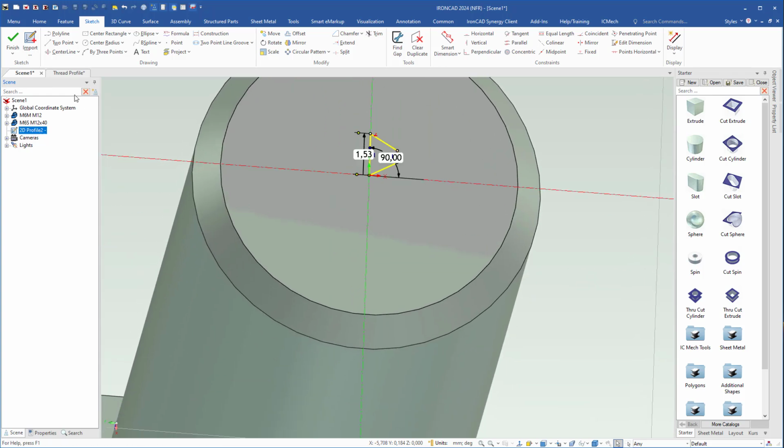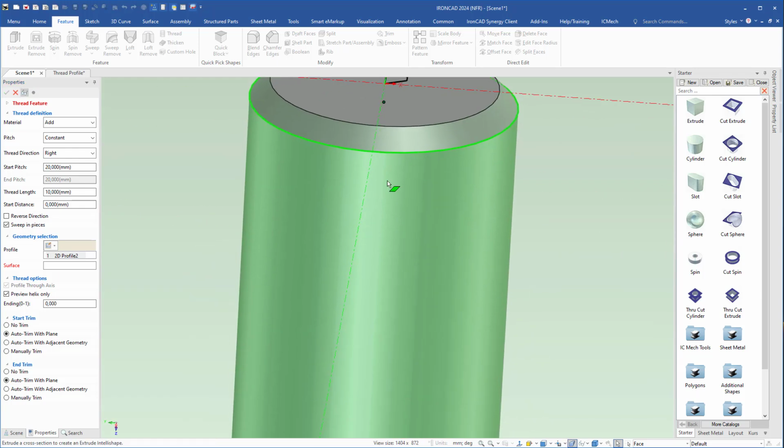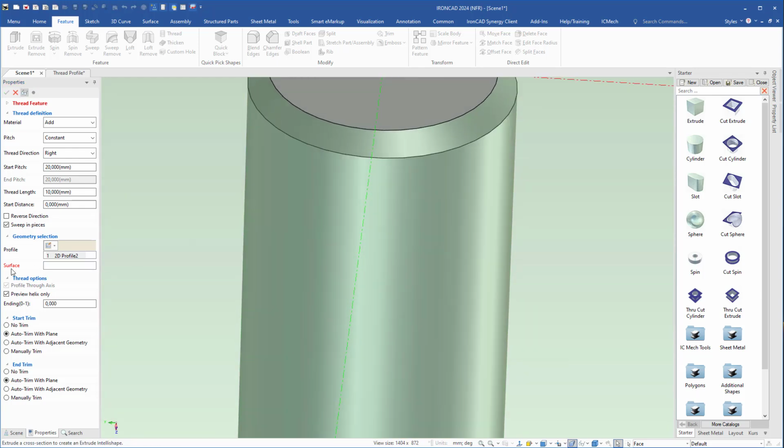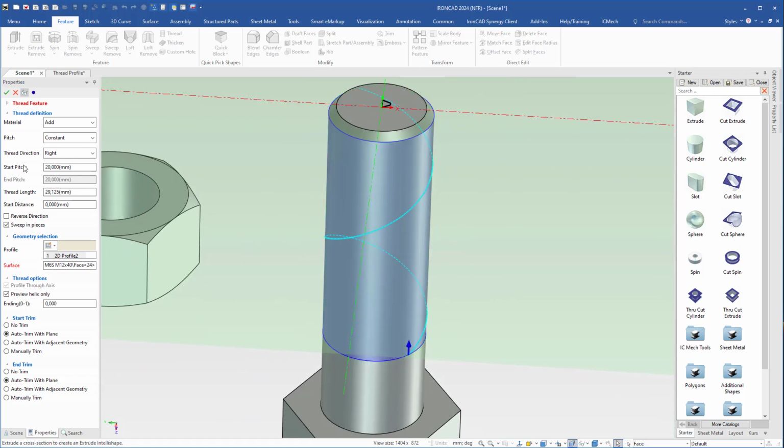Then I will click Finish, and then I will also select Surface. We see the surface is red here, the properties. We need the right pitch. Now it's set to 20, but it should be 1.75. And I will also add some ending, 0.5. We will see how that will look like.